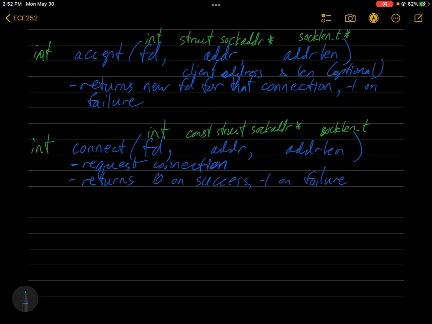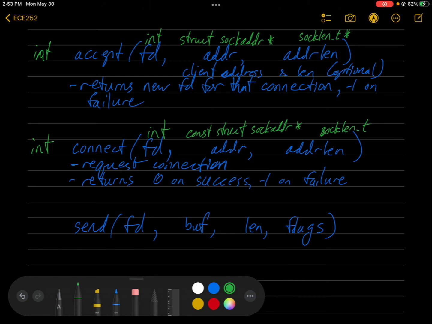So if you've created a streaming connection, so not the datagram style, then to send and receive, you'll use, funny enough, the send and receive system calls. And send takes a file descriptor, a pointer to a buffer, the number of bytes to send, and some flags.